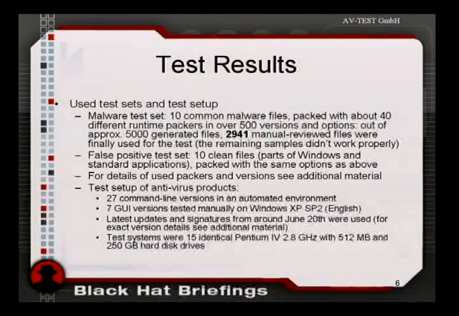We created basically 2 test sets, one malware test set, one false positive test set, each consisting of 10 malware or clean files, which have then been packed with about 40 different runtime packers in over 500 different versions and with different packing options used. This resulted in 5,000 files each, and we've sorted out the non-working ones and kept 3,000 for the malware test set.